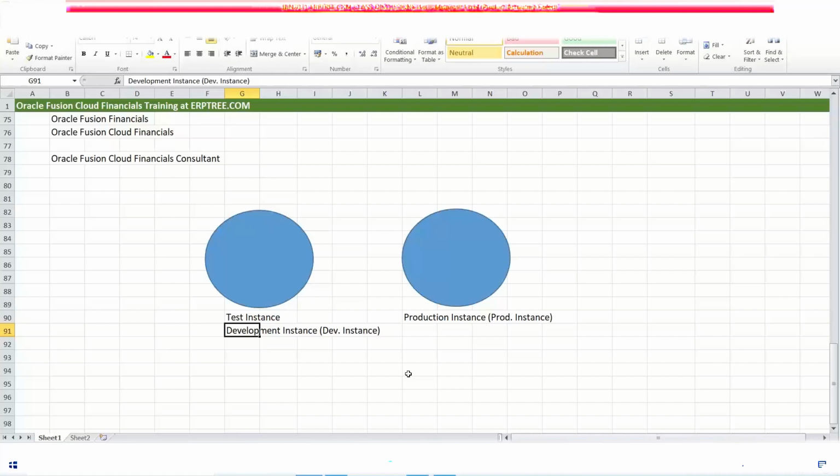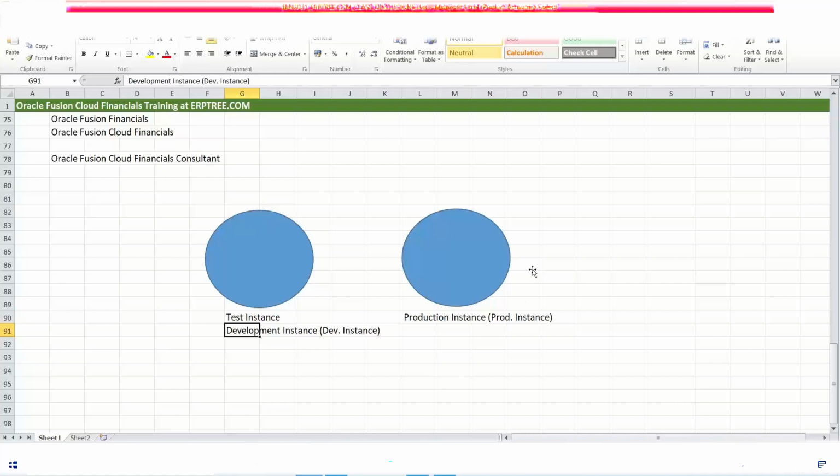If you look at the payables, receivables, or general ledger application, any application, there won't be any sample data. In payables you don't find any sample suppliers, and in receivables you don't find any sample customers, invoices, payments, banks, nothing. You don't find any sample data in the test or production instance. When you get these instances from Oracle, they are blank, so that we can start doing the setups as per our client's business requirement.